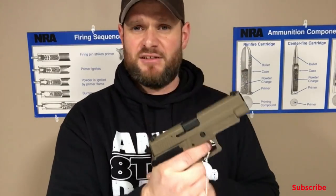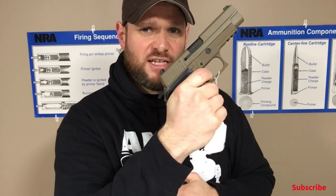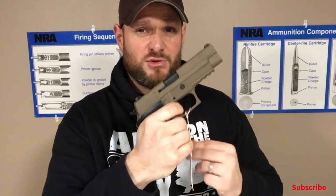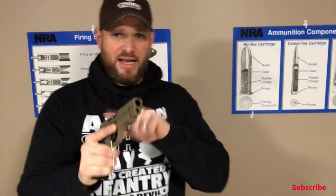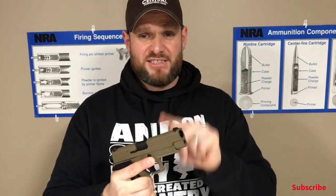This is a classic Sig, which means it's double-to-single action. The very first trigger pull is double action only, and then after it cycles it will be a short single action — very nice. With classic Sigs, once it racks and the hammer's down, it's got a decocker on the side that safely drops the hammer on a live round, with the safeties built in so nothing can go wrong. The Sig is a great design and this is one of their greatest achievements. The Sig Legions, the 320s — they make great products — but this to me is one of Sig's biggest achievements.